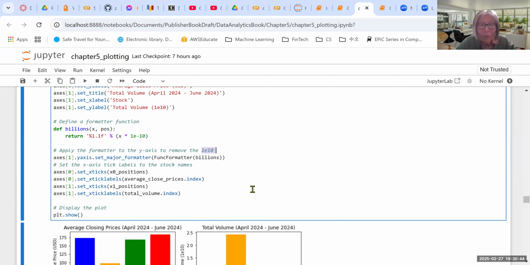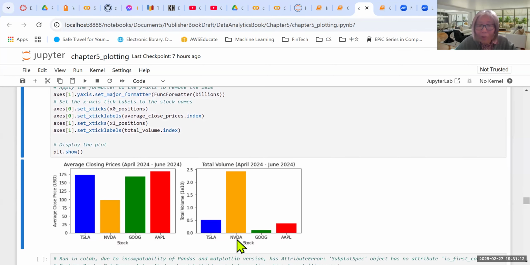That's the purpose. To remove it, we only deal with the y-axis, so you specify this is for the y-axis. Then you call set major formatter and plug in the function we just defined. Then it will cancel out this 1e10. The result, if you take a look, looks like this.